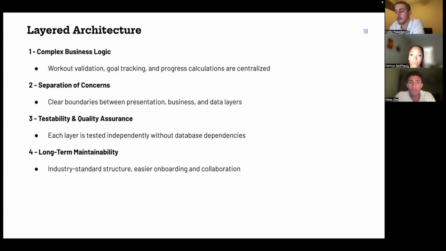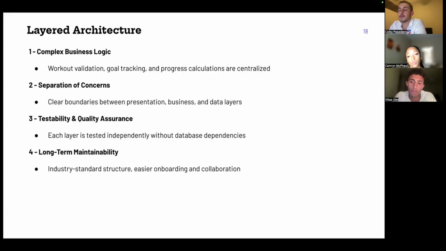Building on this, we go into separation of concerns. While client server separates the front end from the back end, the layered architecture extends this by actually separating the back end into different layers. Each layer has a responsibility, and changes in one layer, like switching our database implementation from, say, Postgres to MySQL, would only affect the repository layer and not our entire server code base.